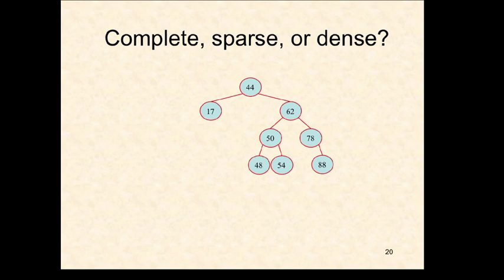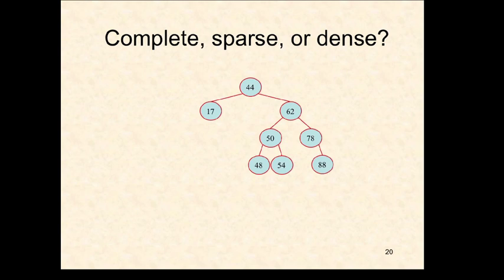So anyway, let's get back to our sparse and dense. So this one, definitely not complete because there are edges missing, because I could connect those two vertices with an edge. So it's not complete, and in fact, as this is, if I were to take any edge out, it would be a disconnected graph. So we're at the bare minimum number of edges to have a connected graph. It's got to be sparse.